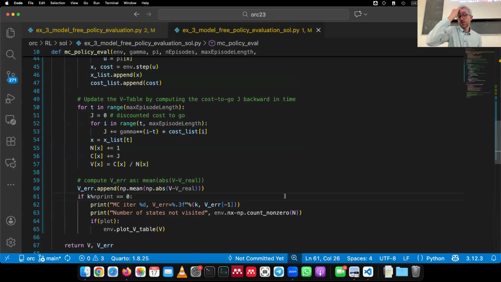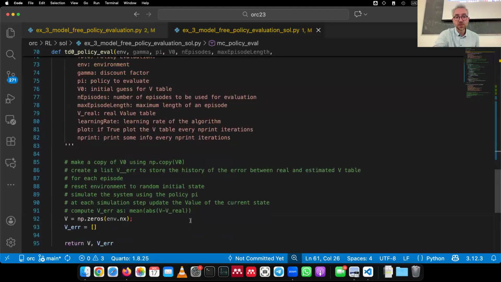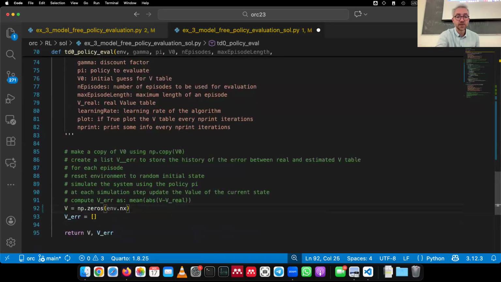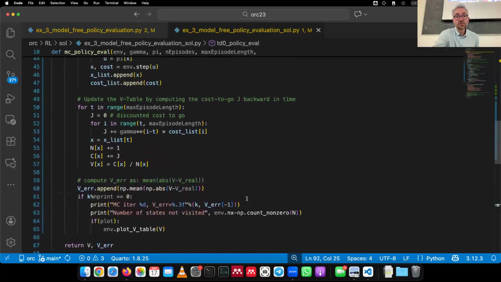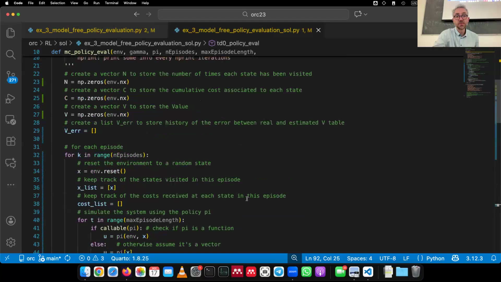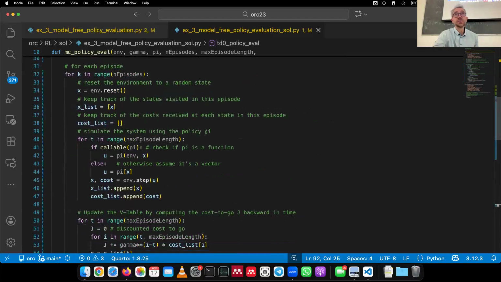So what's left today is implementing temporal difference. Because at the moment, the main script is calling the method temporal difference, but the method is doing nothing. The method is the one below, and you can see it's simply returning a 0 value function, so not really doing a good job. And to implement temporal difference, you will need to start from this code here and modify it because it's not so different.